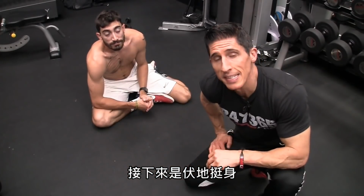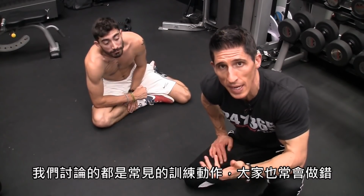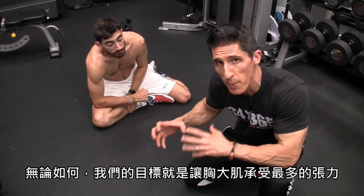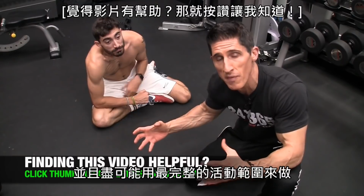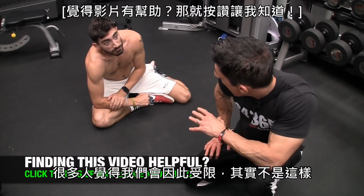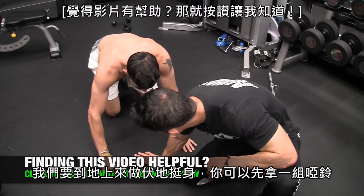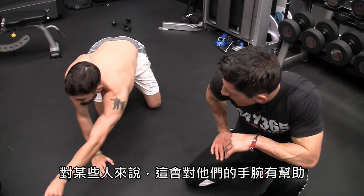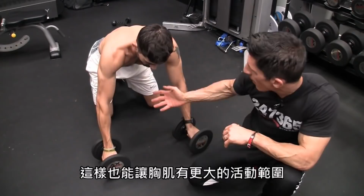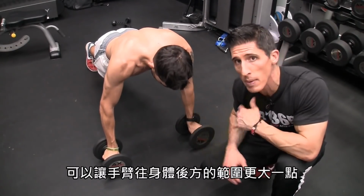All right, next up is a push-up. We talk about common exercises, but they're commonly performed incorrectly, at least when it comes to the purpose of trying to apply as much tension to the pec throughout as much of the available range of motion as possible. We can do it with a push-up where some people actually think we're limited. We're not. What you do is you get down into position to do a push-up, but instead of limiting yourself here to the ground, you can grab a pair of dumbbells, not only going to help people that have some wrist limitations, but they're going to allow for a greater range of motion on the chest to get that arm a little bit more behind the body.